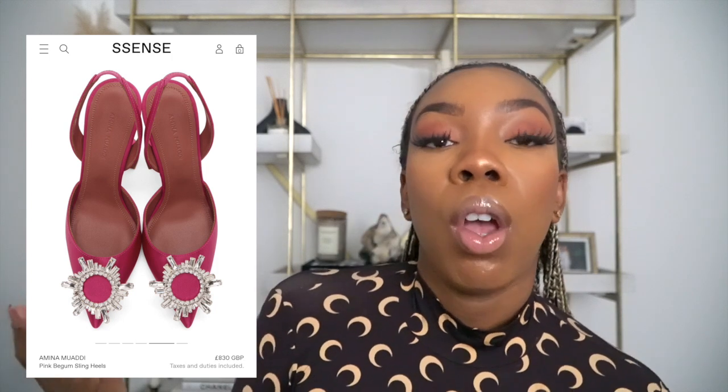Retail price is about £800, sometimes in the £900 range depending on the style. Resale price — if it's a really popular colour you're going to spend in the thousands, like £900 to over £1,000. They're so popular, so expensive, and just so beautiful. I feel like she's made her mark with these shoes — they're going to be a statement shoe like the classic Manolos. It's like the new age, Gen Z, millennial version of the Manolos. I still want more — the yellow satin pair, the black pair. I actually won these via bid, so I placed a bid and won them.